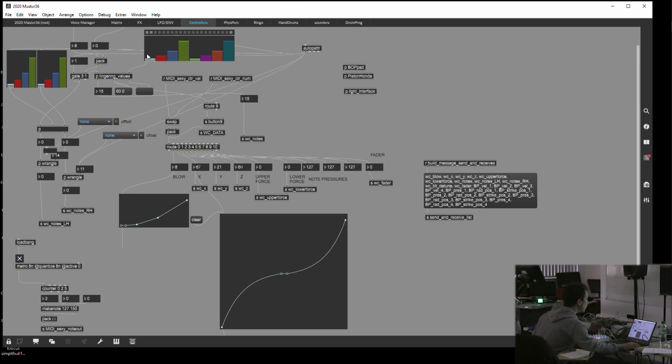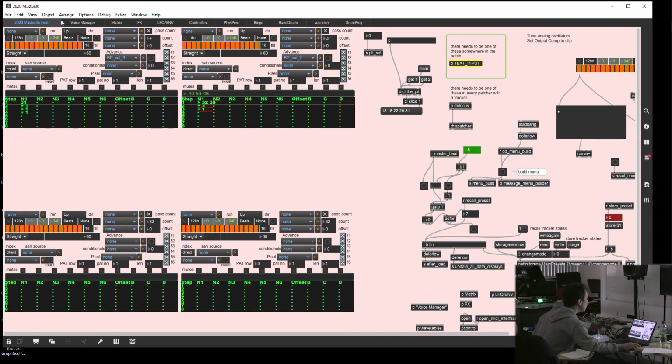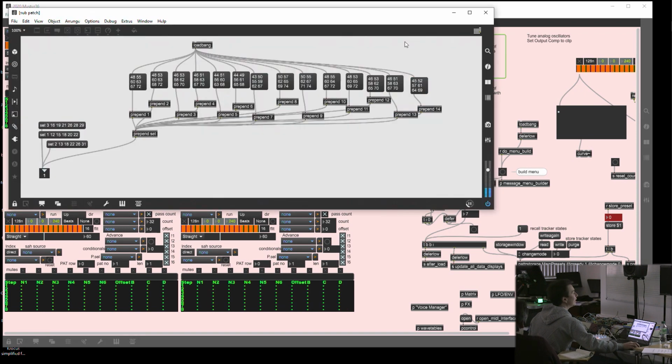And then last night I thought, it'd be brilliant if it was not tied to the scale, but the scale could change in real time, and you could make it follow chords and stuff. So I played some chords in on the MIDI guitar, which are here.